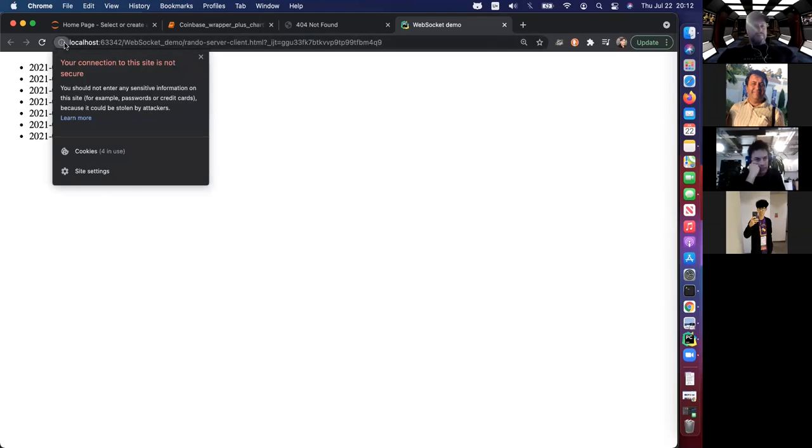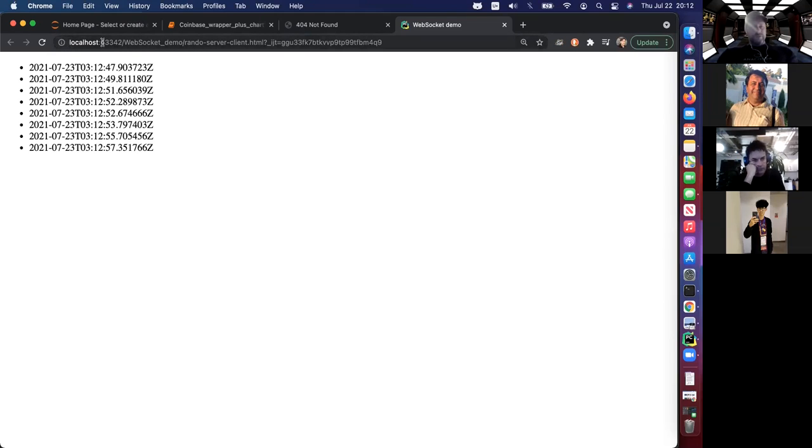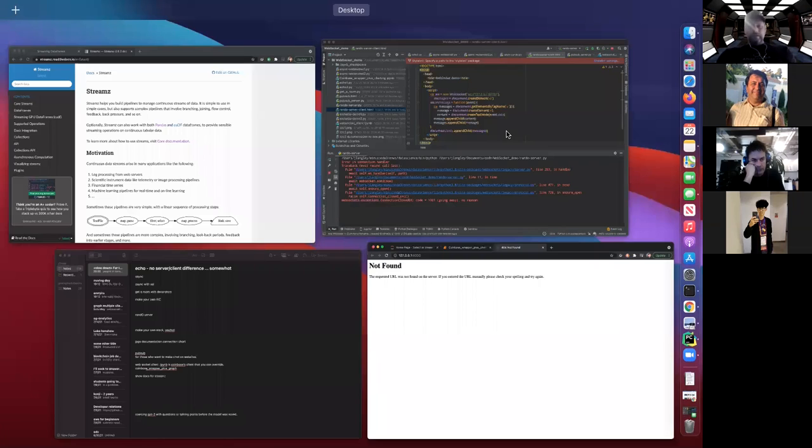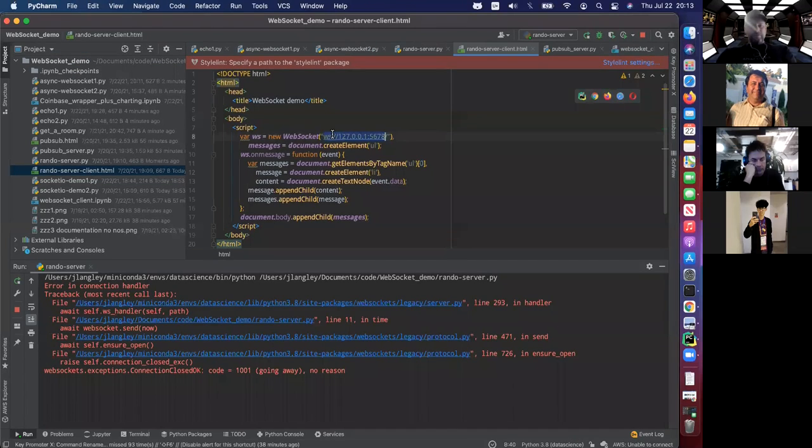You can see that it's an HTTP localhost, but it's not using HTTP to send these messages across. It is, in fact, using this WS or WebSocket protocol inside JavaScript. So do be aware how you're sending this information across.